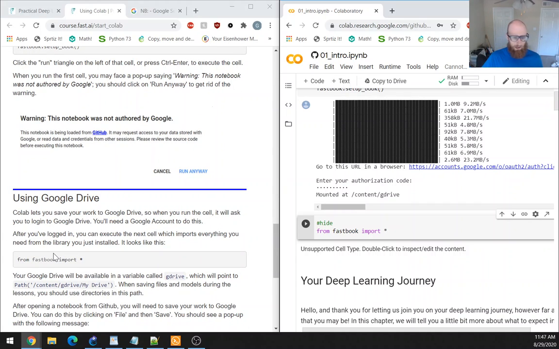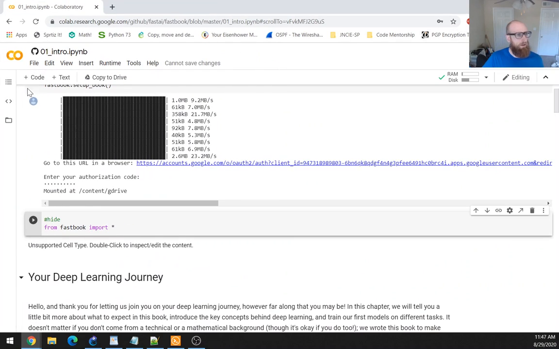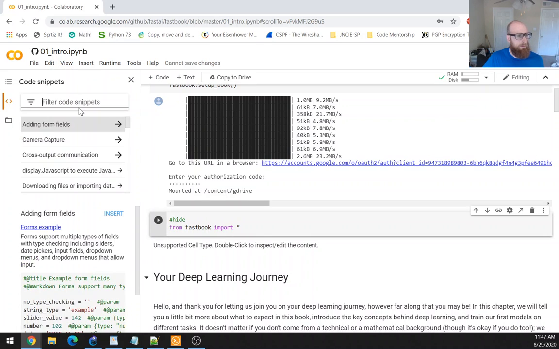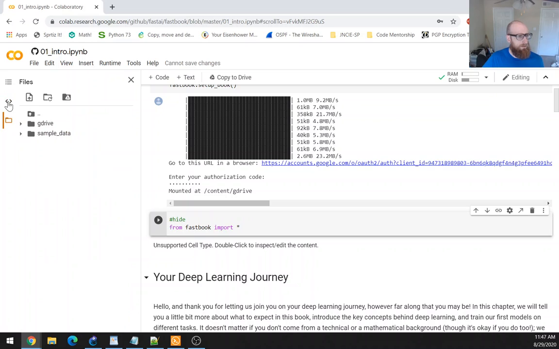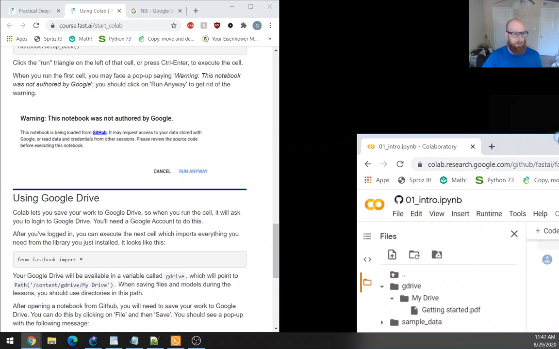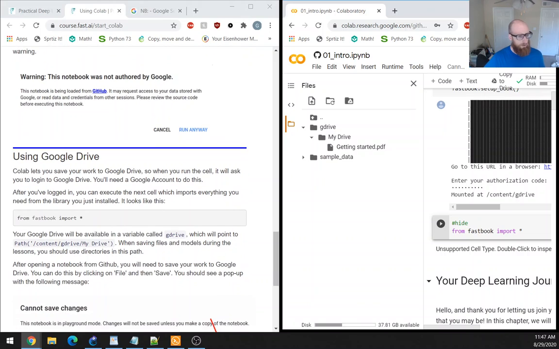Now my Google Drive is going to be in a variable. It'd be nice if I could see the variables somehow. What does this do? Well, how about this? What does this do? Perfect. Okay, so I can see not the variables, but I guess it kind of is.